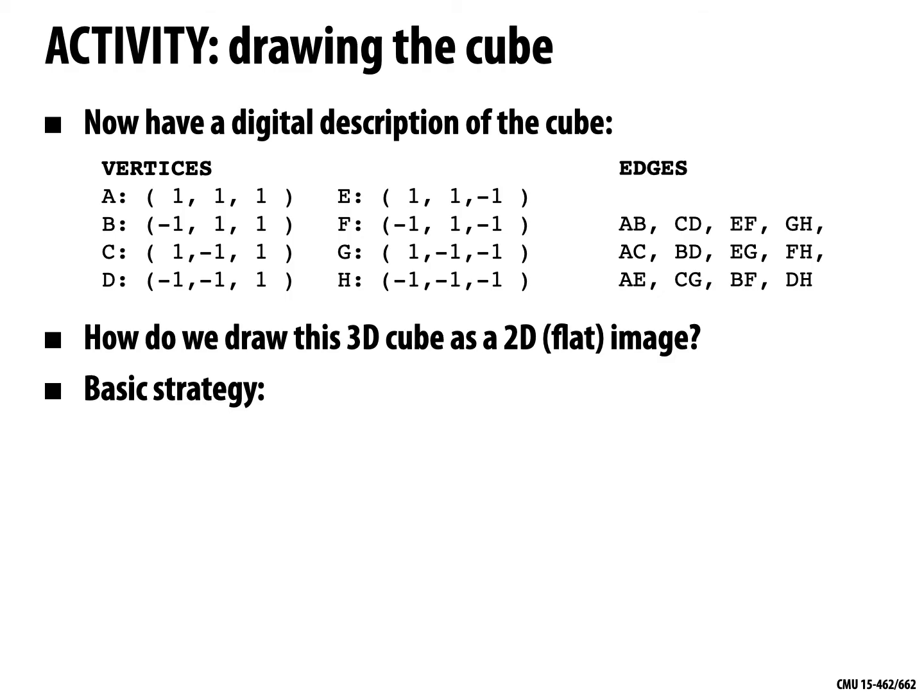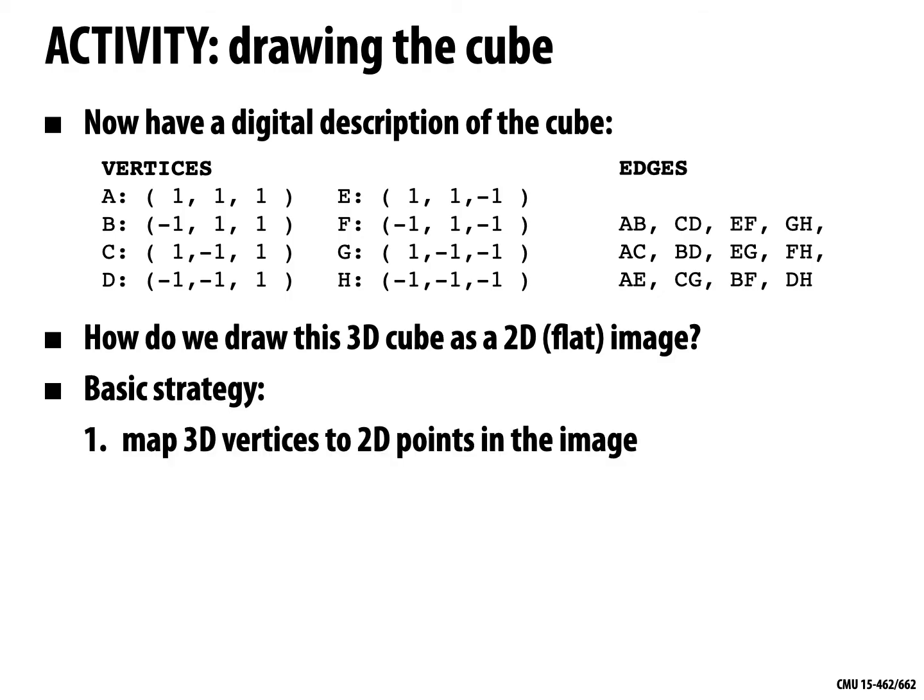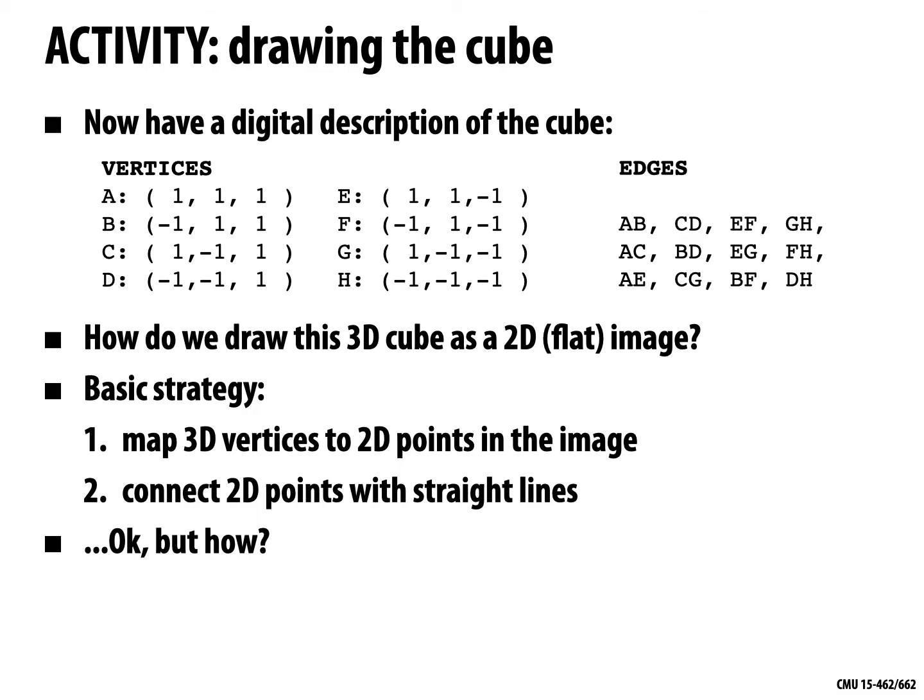So we want to do something a little more interesting. So our basic strategy is going to be to map the 3D points to 2D points in some interesting way, okay? And then we're going to connect those 2D points with straight lines. Is that an algorithm? Is that really something we can go and implement? Not really. It's not yet an algorithm because we haven't really broken it down into atomic operations that a computer knows how to do. But it's a good sketch of the algorithm that we want to design. Okay? So let's talk in a little more detail about how each of those steps is going to look.